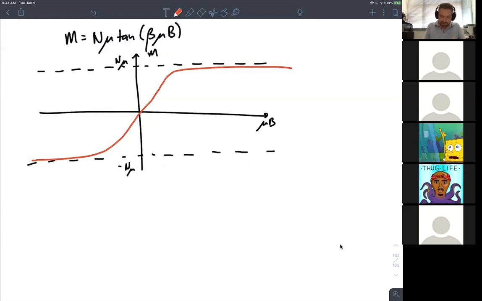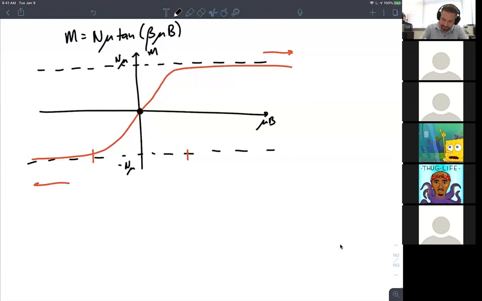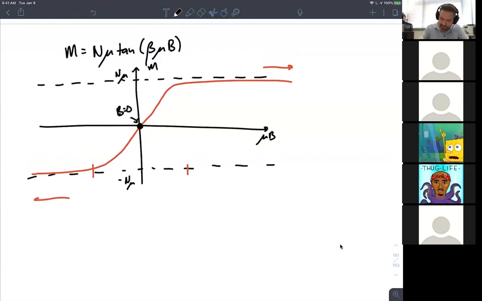In other words, with a strong negative magnetic field, all the spins align in the negative direction with the magnetic field. With a strong positive magnetic field, all the spins align in the positive direction. In the region where the magnetic field is weak, the thermal fluctuations start becoming significant, and so the curve smoothly transitions from one extreme to the other. In particular, this point here is when B equals 0, and that shows you that the magnetization at B equals 0 with finite temperature is 0. So in other words, we haven't explained magnets yet.